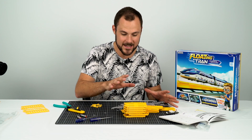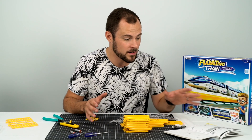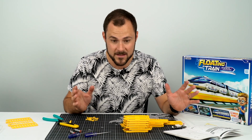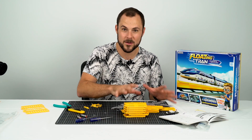So that's taken about half an hour to get all the tracks assembled with the magnets. It was a lot quicker than I thought when I first saw the instructions — there were a lot of pages, but it's because they've broken it down into every single step, which is great for the age range it's targeted for. Very straightforward and easy to follow. Now we'll put it all together.